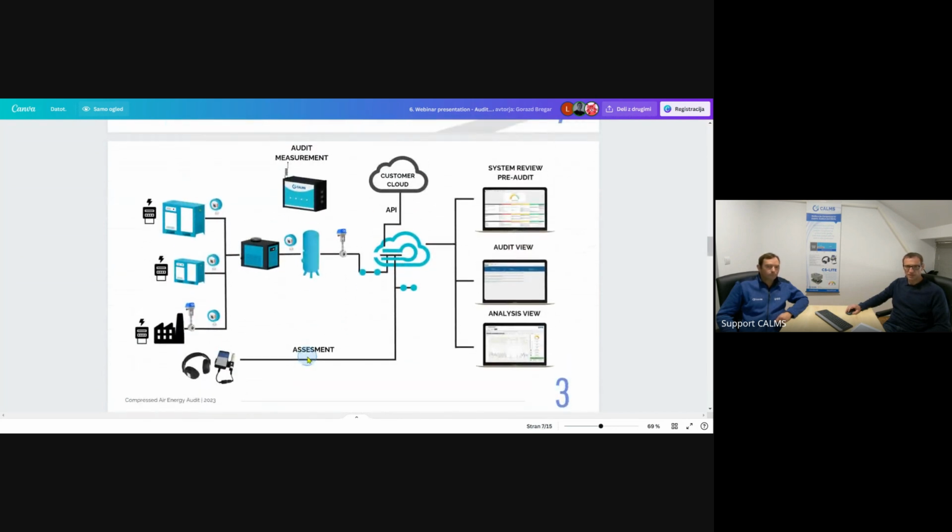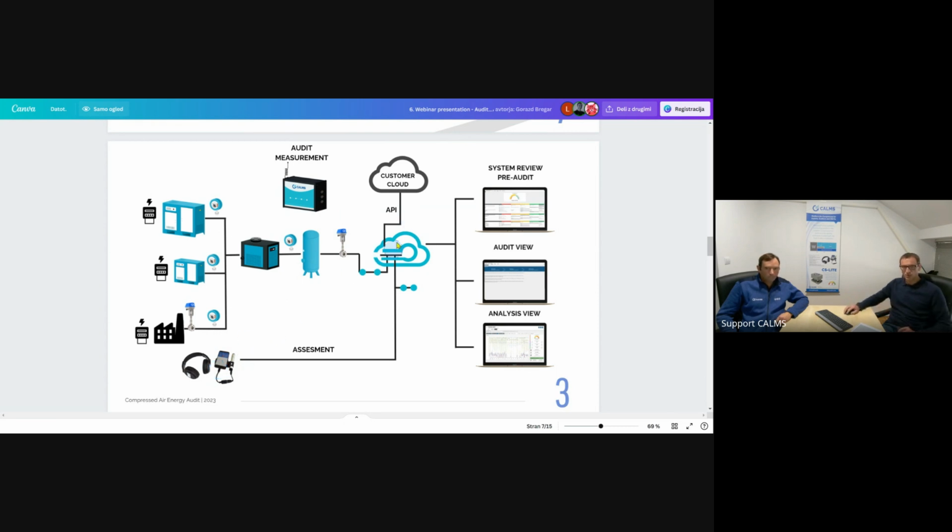So here on this slide, you can see how our system is working. You have multiple compressors. On each compressor, we will measure power. In this first simple audit, we will measure only the electrical current from each compressor and calculate the power. We will measure the pressure before and after the air treatment. We will also collect the information about the flow through your existing flow controller. And we will also perform system assessment with the mobile application, where we will collect the leaks with the ultrasound device that are present in your system, and try to identify also the inappropriate uses, if any, and your artificial demand if you don't have regulated end uses.